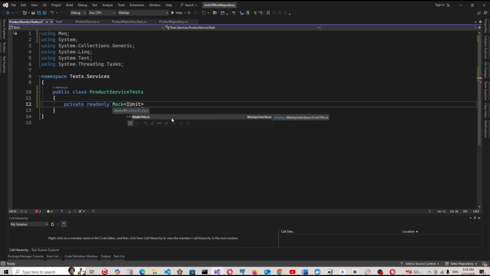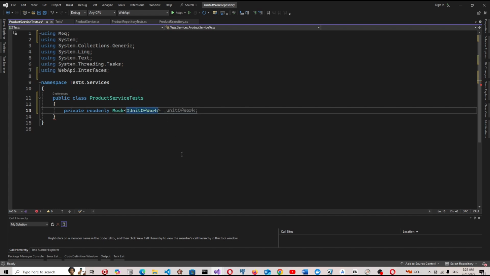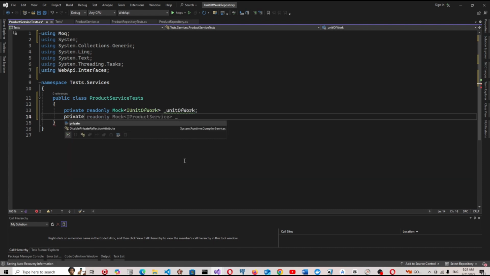We mock this, and this will be unit of work. And we say private read-only mock mapper. So instead of the real mapper, we just say mock mapper.